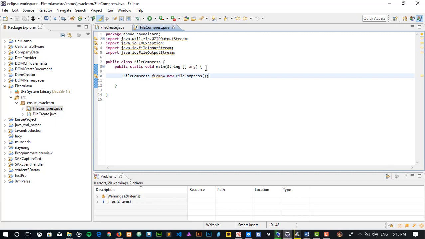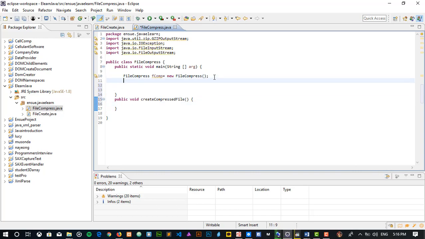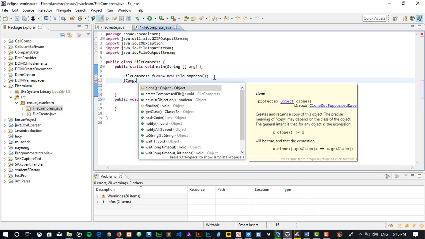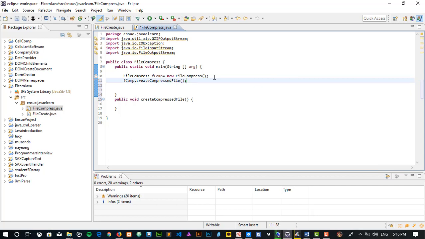But outside the main method we are going to add another method: public void createCompressedFile. This method is going to compress the file, so we can just call it in the main class: fcomp.createCompressedFile. We're going to use this to compress the file.